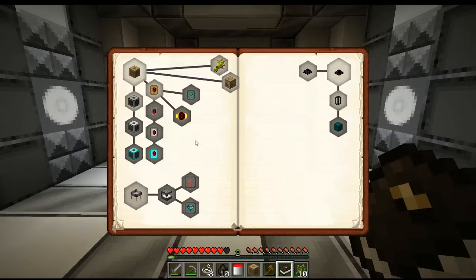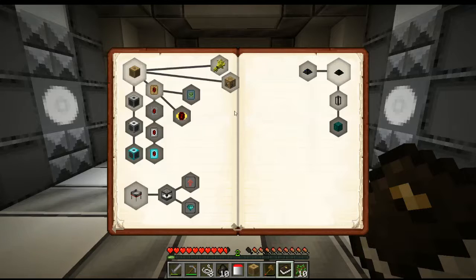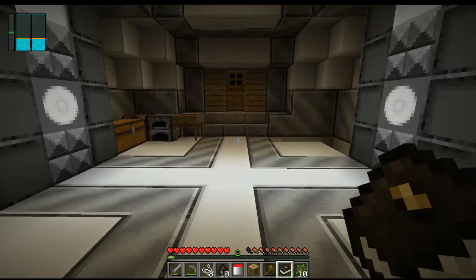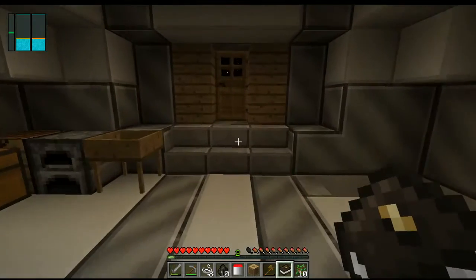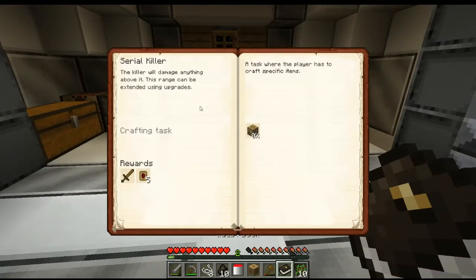Okay, so Old McDonald, time to farm. Wooden planter. Kill anything above it. Okay, so I could actually put that outside my door. I don't know if that would kill me though. That's problematic.